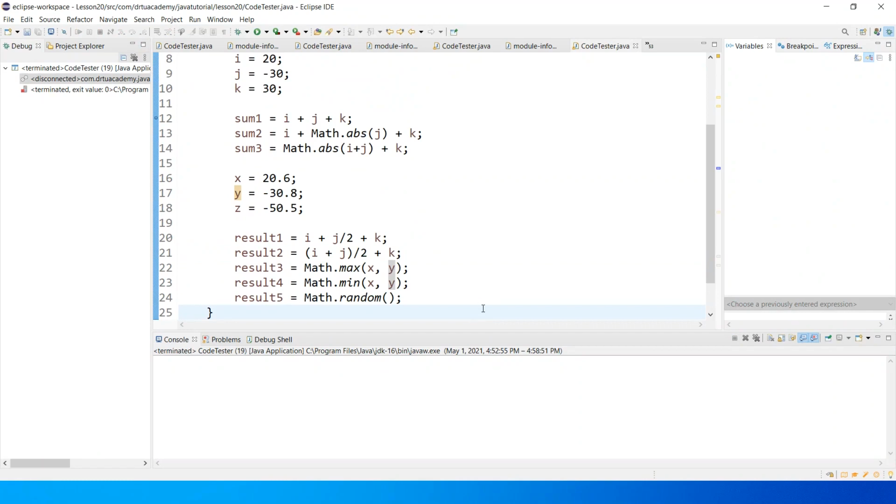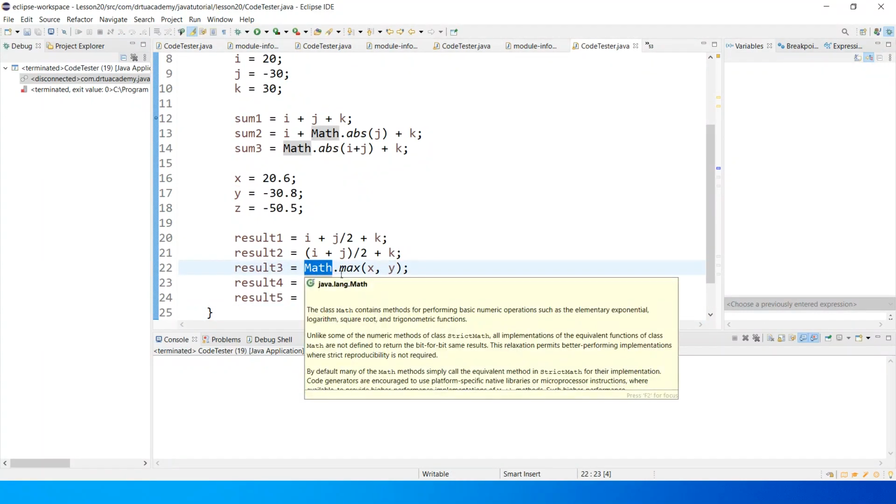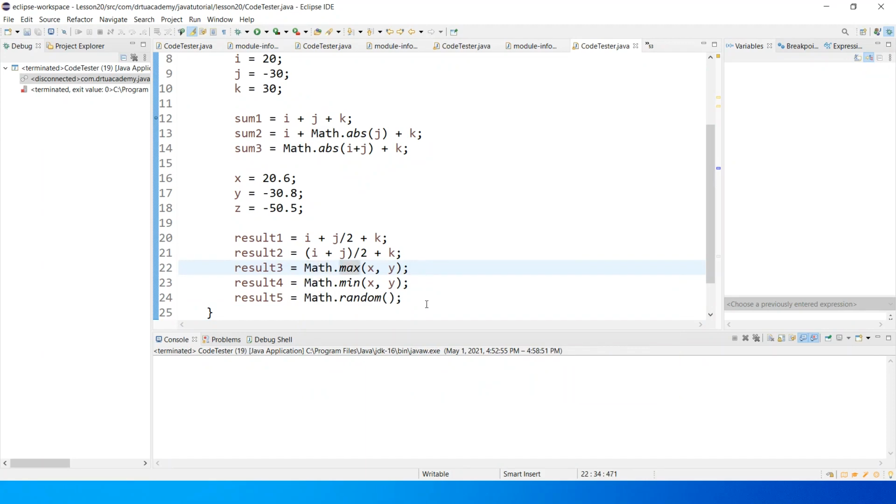As we can see, if we want to use the built-in method of Math class, we can just call the Math class name dot the method name. The Math class has a lot of built-in functionalities which will satisfy most of our math calculations. So when it comes to do the math calculation in Java programming, we can use the Math class without reinventing the wheels. We can just take advantage of the Math class and use the built-in methods inside the Math class. It will save us a lot of time and work.